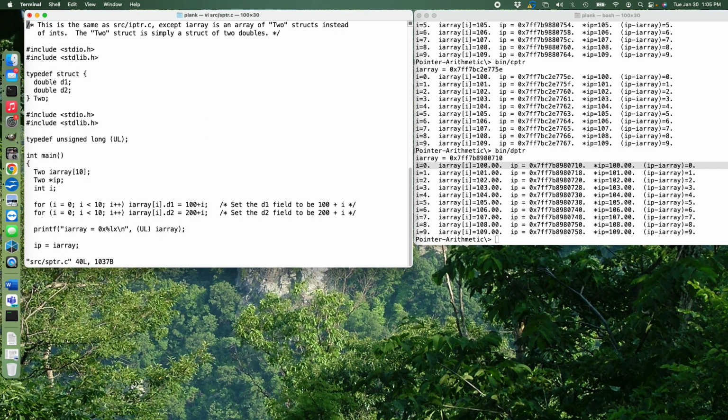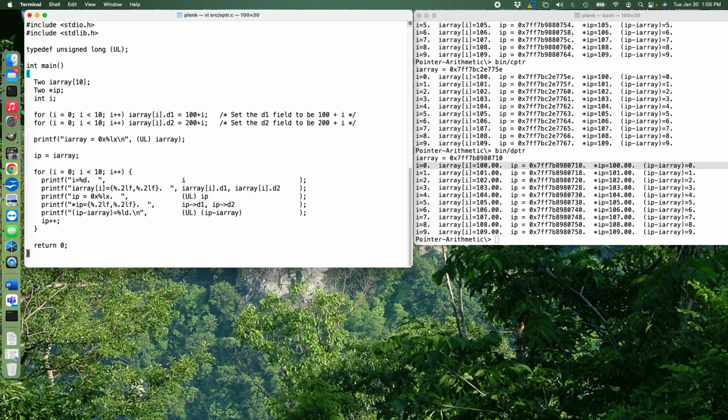SPTR. Now what I do is I have a struct of 2 doubles. Okay, so the size of this struct is 16. Everything else is the same. I print it out a little bit different, but everything else is the same. I also initialize, here I initialize one double to 100 to 109. This double I'm doing from 200 to 209. Okay, but I do pretty much the same thing. I print out both here and both here. But besides that, everything's going to look the same. Even these subtractions are going to look the same.